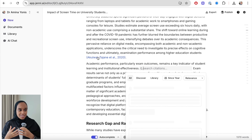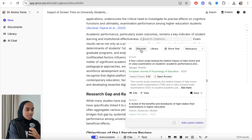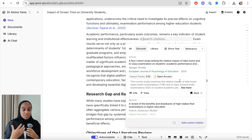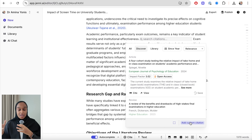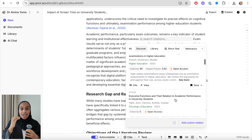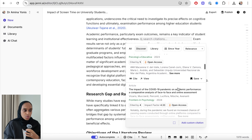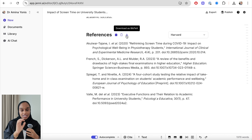To verify the critical discussions I'm having, I need citations wherever anything has been mentioned. I can highlight any sentence where I've used a critical discussion point and use the cite tool, which looks for papers on the web or in my library that are relevant to what I've spoken about. In this case I go to discover, and it finds a list of research papers directly relevant to my statement. I can add these to my library in different folders, open them, view them, or directly cite the paper — which adds the citation into my research paper and at the end of the reference list.